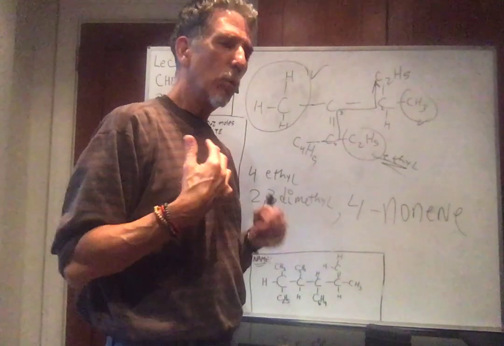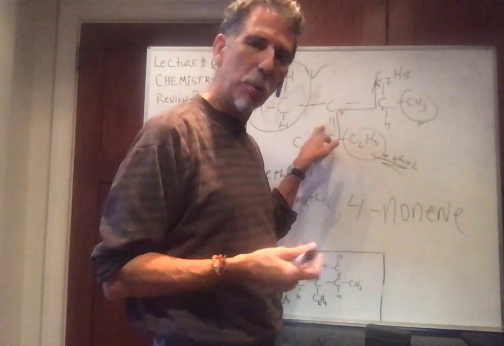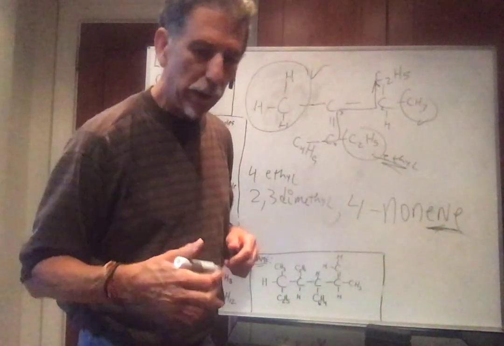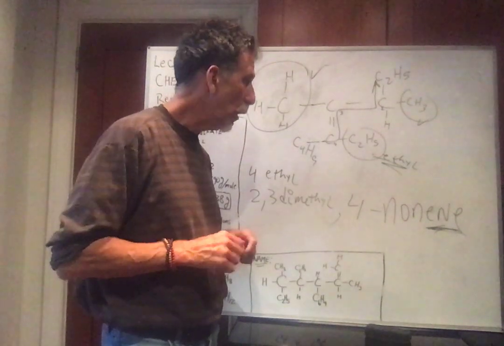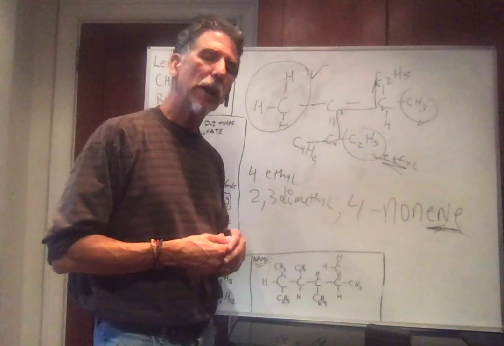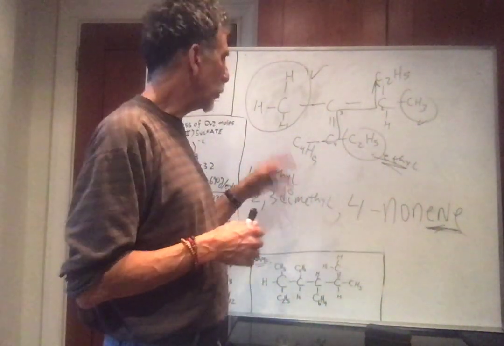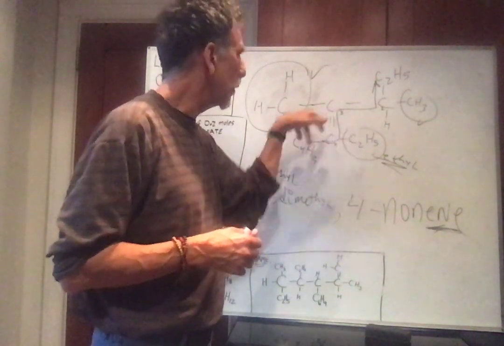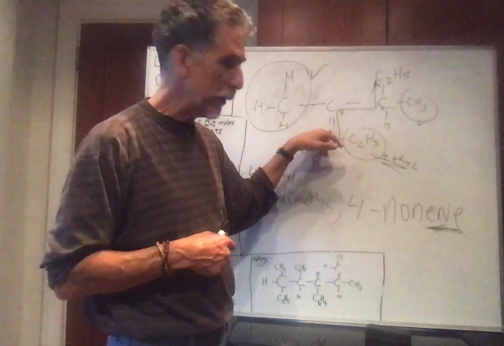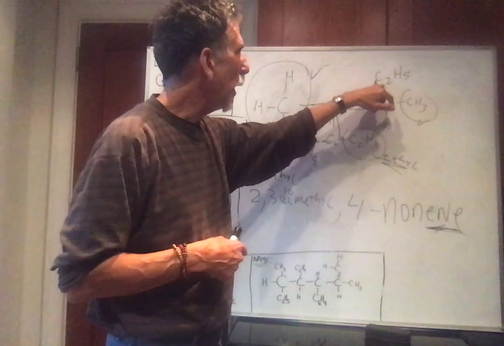Okay, so if you saw this picture on an exam and you had to name it, the first thing I do is I see a double bond. If I see a double bond, I look for anything that has an ENE ending. Okay, ENE, because it's a double bond. The second thing I do is I look for the longest chain. Here you need to be careful. I make mistakes. You can make a mistake. You have to be very careful to try every single path. But when you have a double or triple bond, you must get that double or triple bond in there. Okay? 4, 5, 6, 7, 8, 9.